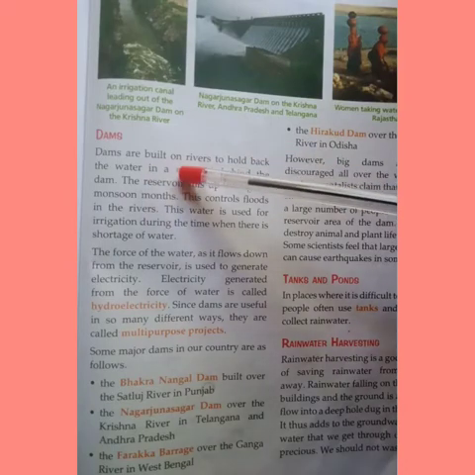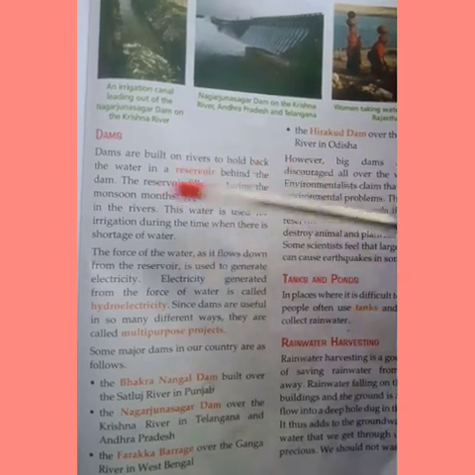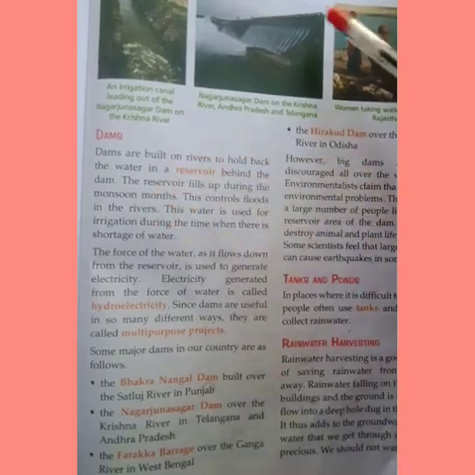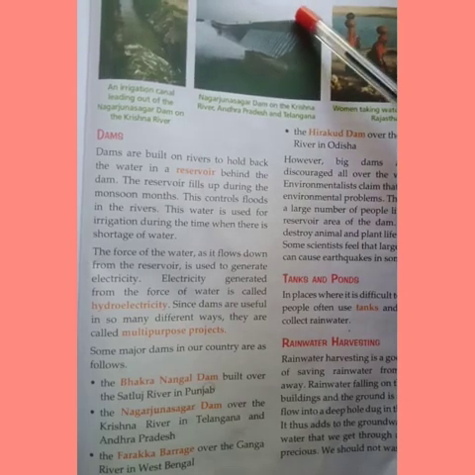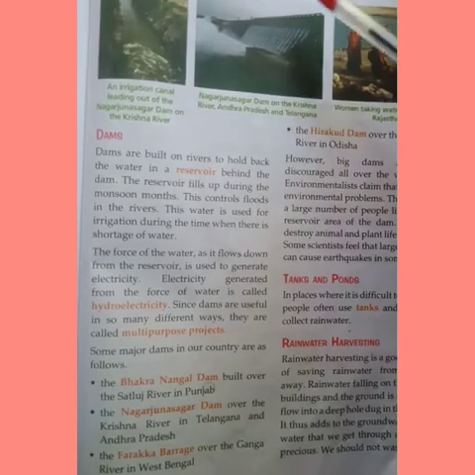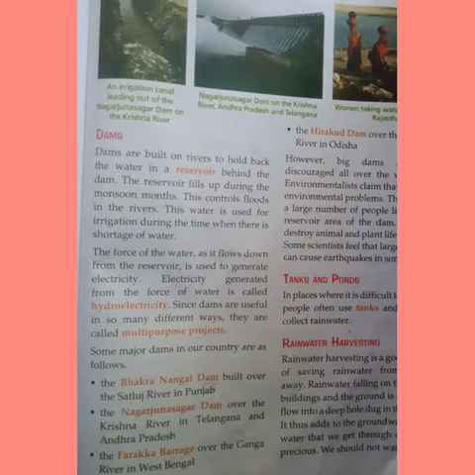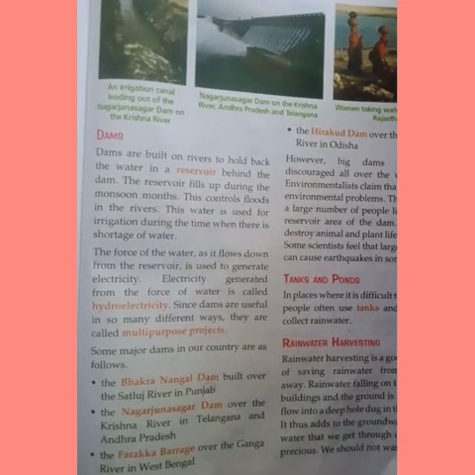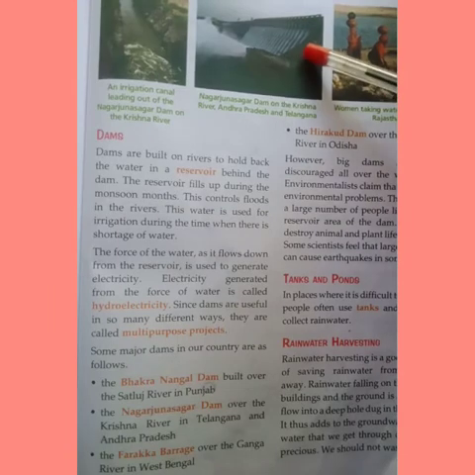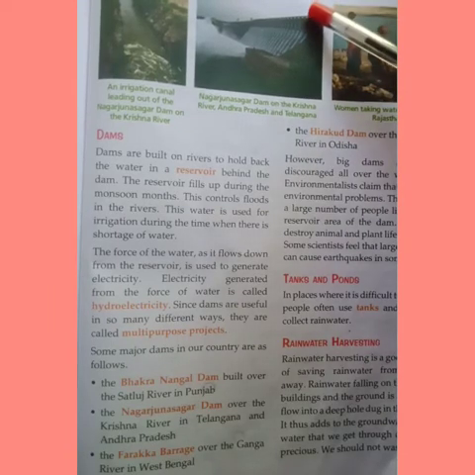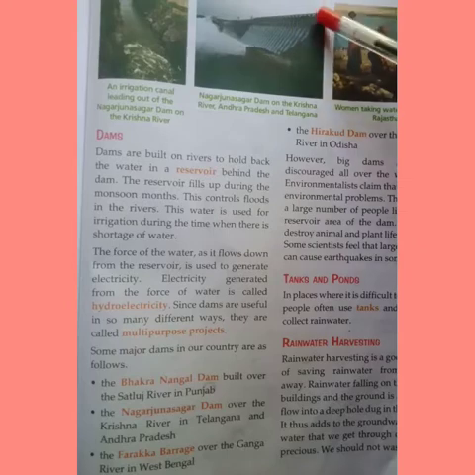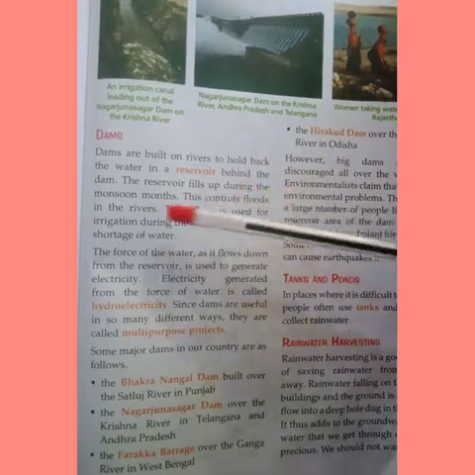These reservoirs fill up during the monsoon month. Behind this dam the reservoir is there, and it will fill up during the rainy season. So this controls floods in the river. During the monsoon season, if there is a flood, this reservoir will collect all the water. So this will control the floods.